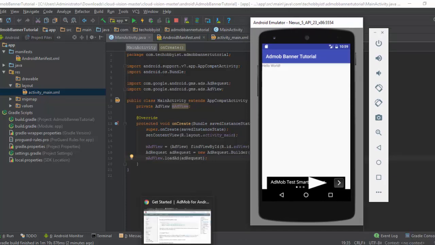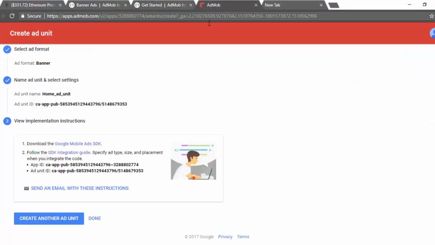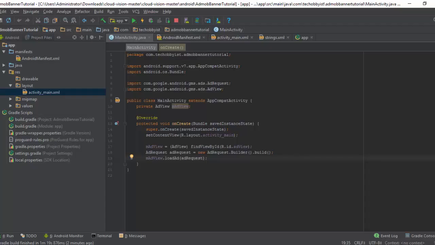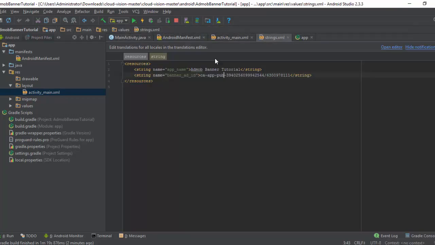So let's go back to our Admob account, and we've already created a live ad unit, so we just have to copy this and replace the test ad unit in our application. We go to the strings.xml file, highlight this and replace it with the new ad unit, and then we run it again.